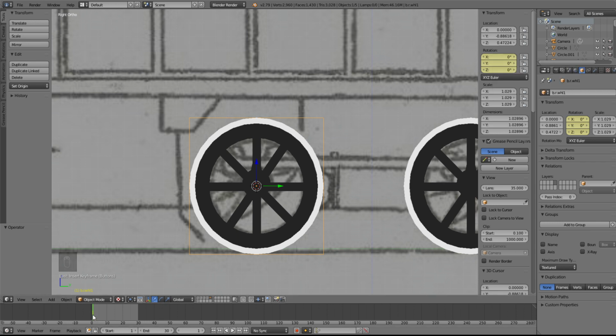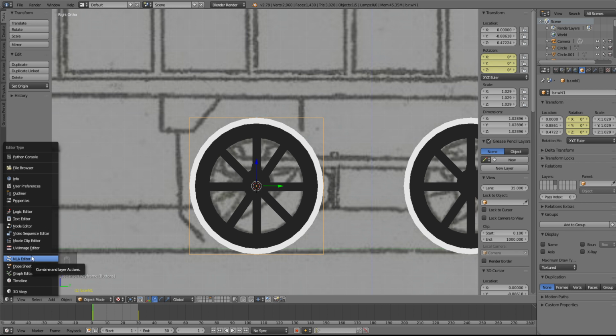And then we're going to go to this timeline, hold down left click, and then drag it all the way to 30. And we'll go here to rotation, and then to the x-axis, and then 360, I think, and then hit I. And now the animation should be okay. Let's have a look at that. Fuck. Okay. Alright, the animation's fine, because sometimes if you fuck it up, the wheel animation looks fucked.